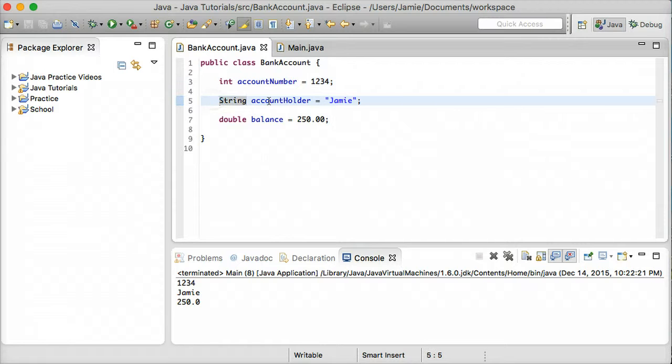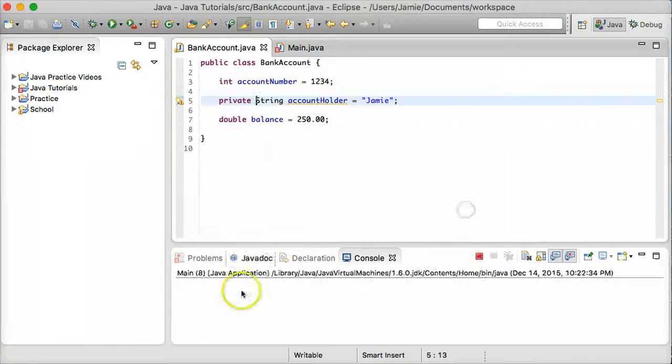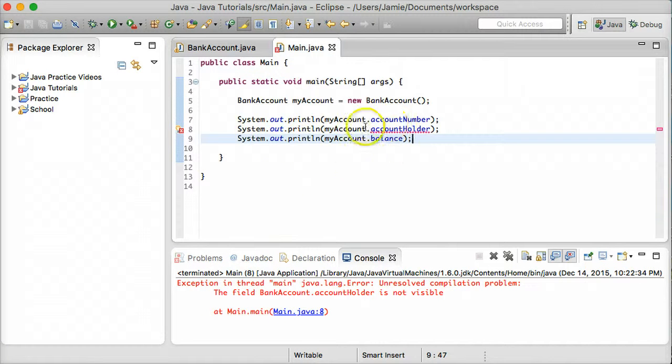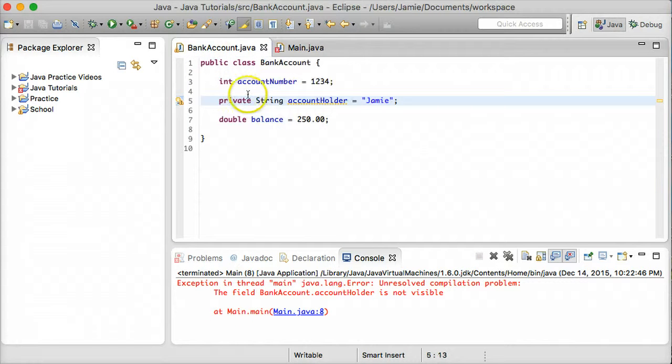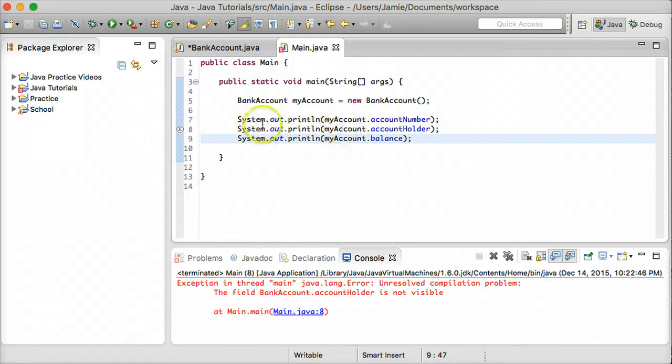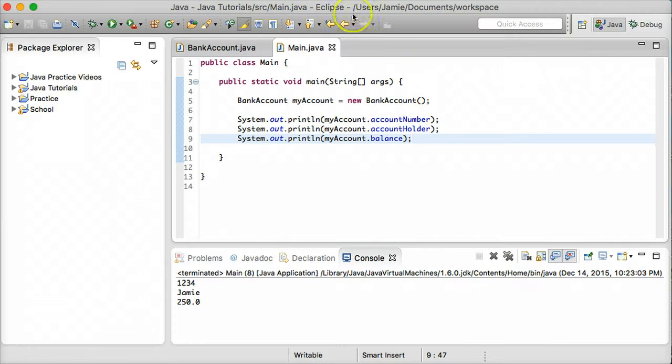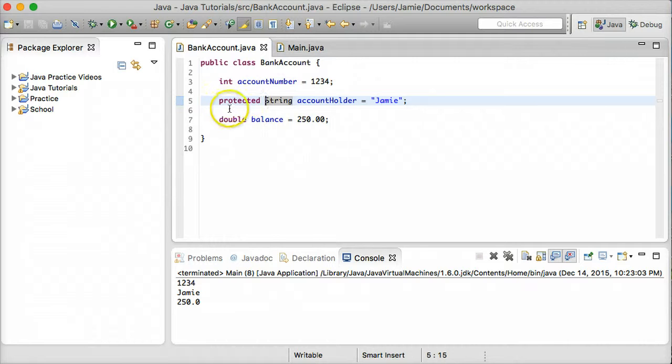Let's say we want to mark the string one as private. What'll happen if we do that is we'll get an error, because we cannot run this. And actually, it's not a compilation error; it's a runtime error. But again, you can see here, we launched it and got an exception thrown. What if we try to change this from private to protected? You'll notice that our error goes away, and if we come over to main.java, our error also goes away. Let's try to run this. You'll notice that everything works again because this account holder variable is within the same package as the main.java class, so it worked out pretty nicely.